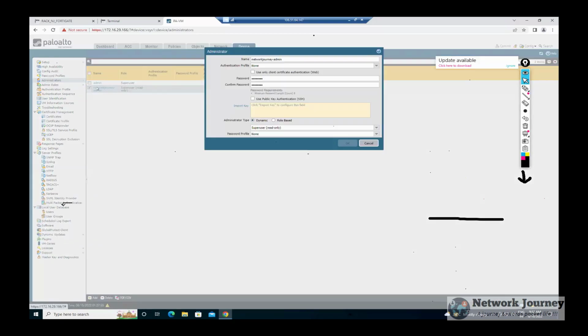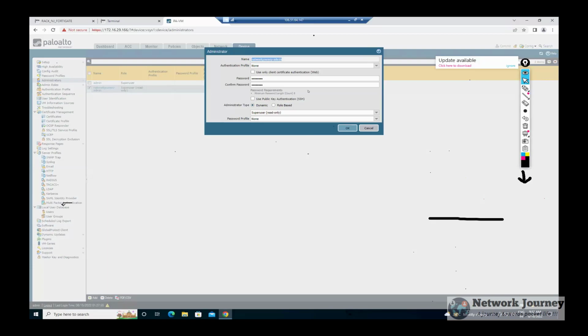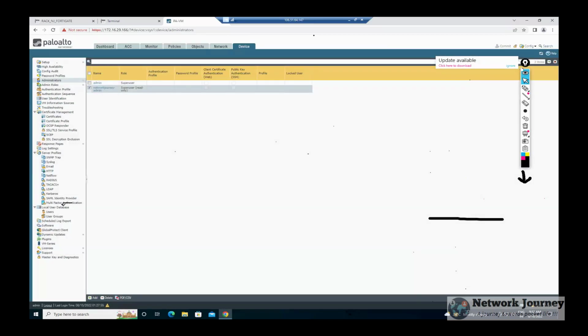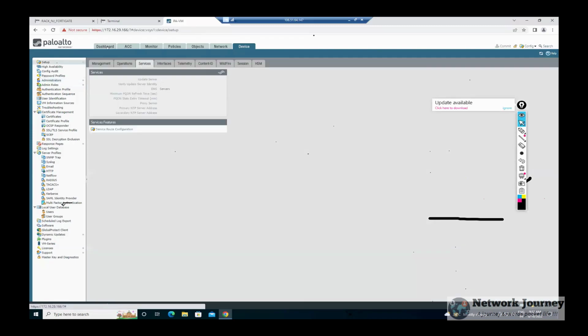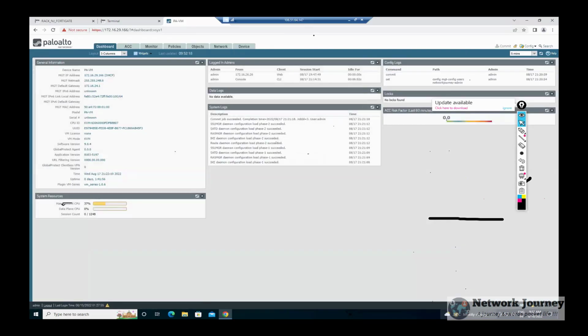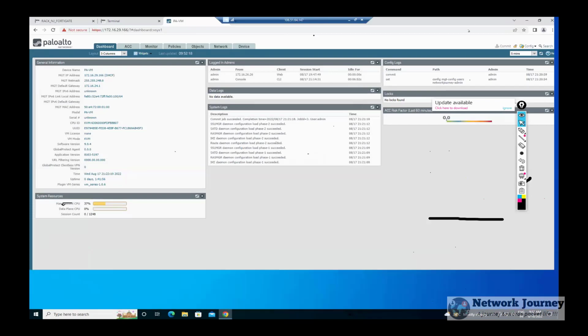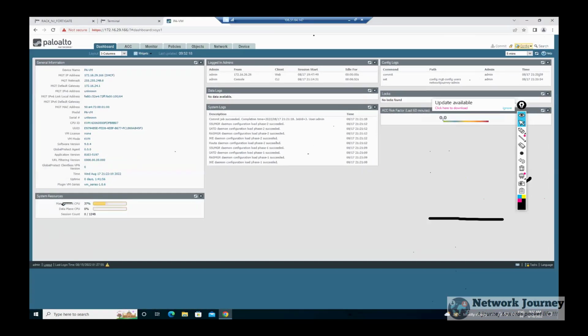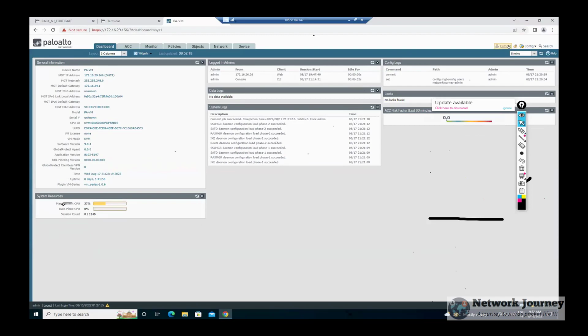So now we see the network journey admin is created. You should see a logout screen here. We don't have a logout here.